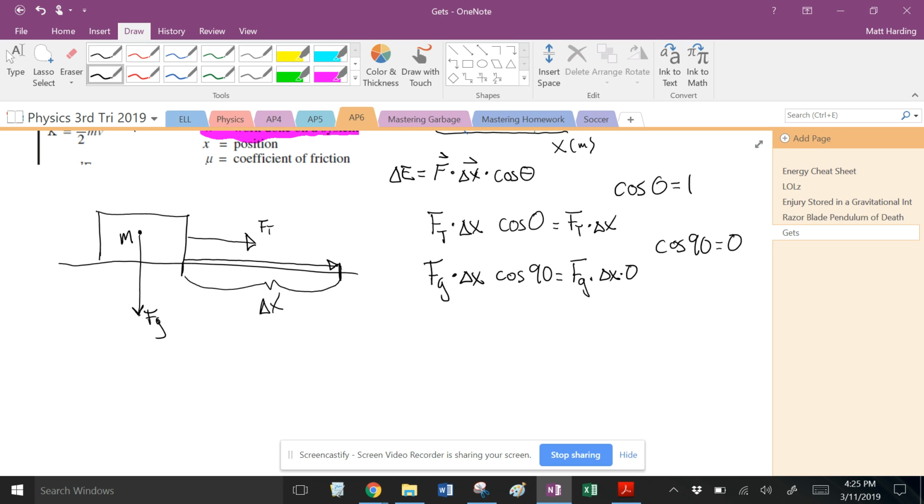And then you could also, let's say there's like a frictional force here. So I've got some friction going this direction, Ff, and that's pointing 180 degrees opposite of the arrow that represents the change in position for this thing. So Ff delta x, the angle there is going to be 180 degrees.